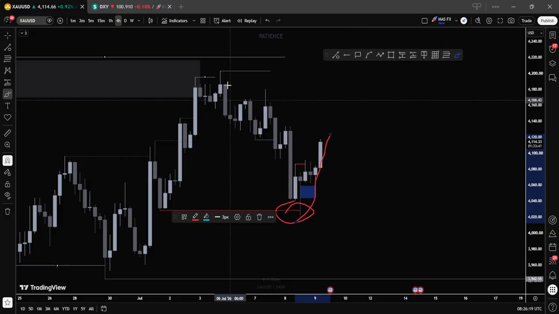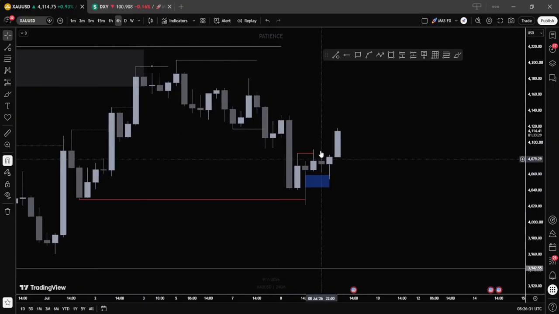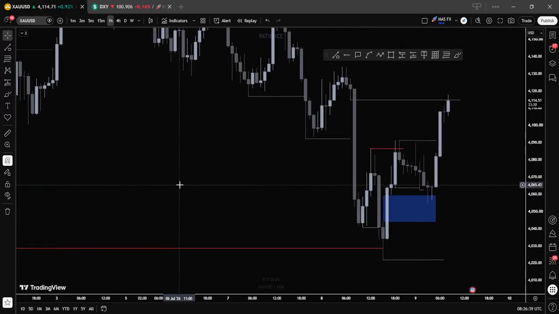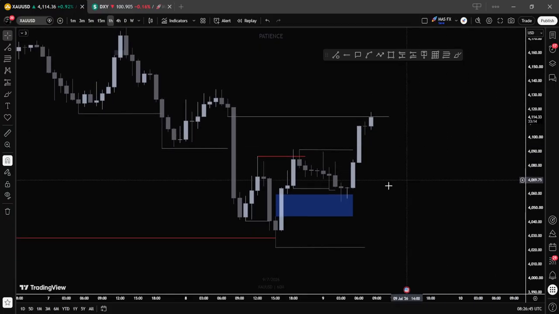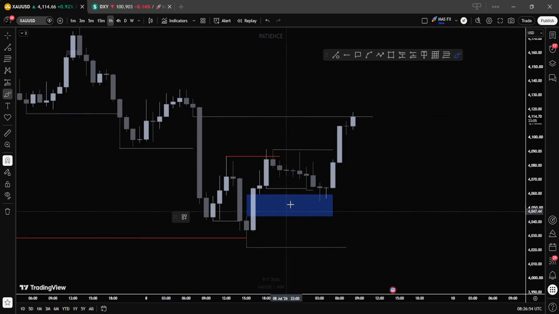So price has swept liquidity of this POI, and that gave us a reaction. You can see we have a rejection candle over here, and we are continuing higher. How I actually entered my trade: I don't have the position tool on because it was around midnight when I took that trade. I entered around dawn, I think around 3 o'clock. When this move happened, that's when I entered. I think I'm in around this level.